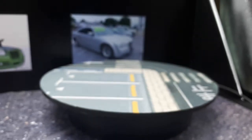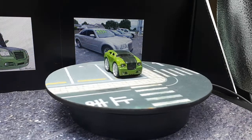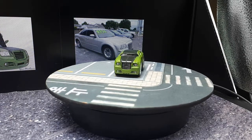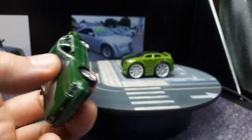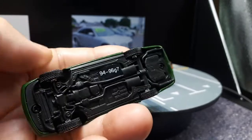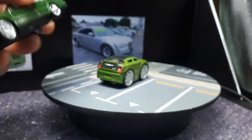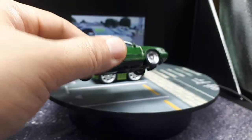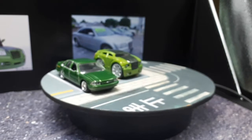Here's a photograph of the real car with those types of wheels. I don't have anything like this in 1/64. The closest thing today would be this Impala from, what is this, Revell? I think this is one of those Revell lowriders. Yeah, and I stripped off the yellow paint flames, but I also stripped off a lot of the green, so I don't recommend trying to strip off those flames.